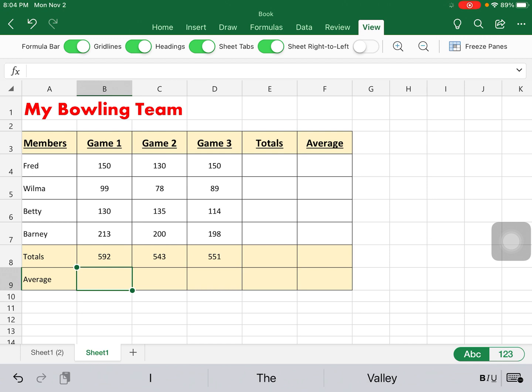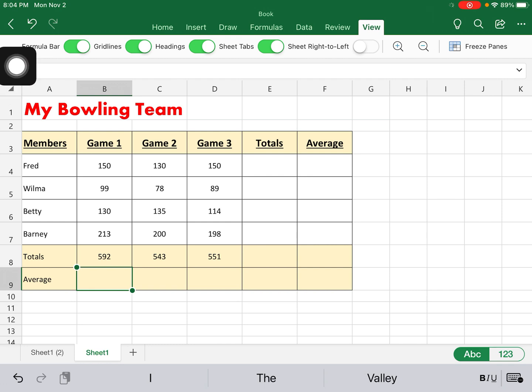If I go down to cell B9, we want to figure out the average of the scores. Basically what it's going to do is take 150 plus 99 plus 130 plus 213 and divide by 4. But again, there is a function for average. You could probably figure it out, it's AVERAGE.